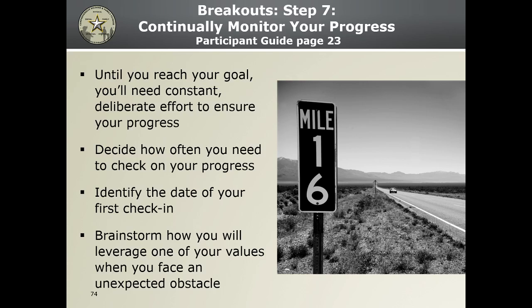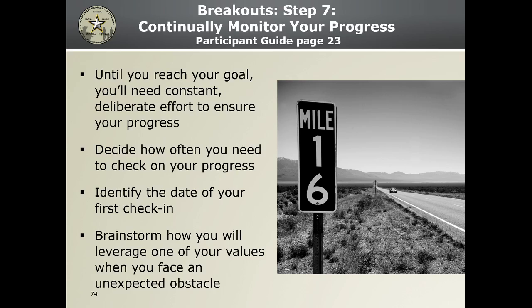Now you're going to be the one who decides how often you need to do this. Step 5 was sort of a quick check to make sure that you're doing all those small things. This is a bigger, more comprehensive check on your progress. You're seeing how you're doing overall in the pursuit of your goal. And what we need to do at this point when we're starting the process is identify the date of your first check-in. So set an actual day, a day in a month where you're going to do your first IPR.